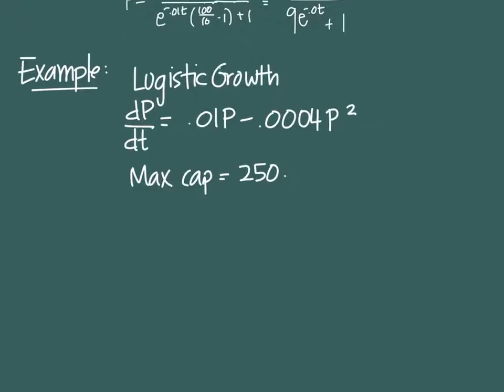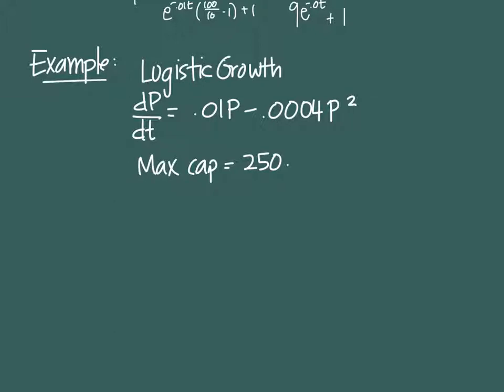Okay, so now we just got to come up with what P equals. Rather than separate and integrate, let's just factor and match it up, because this is not in the right form. The form is supposed to be dP/dt equals kP times 1 minus P over M. So I just need to factor so that it looks like that. What should I pull out first? I want it to be 1 minus. So what should I factor out?